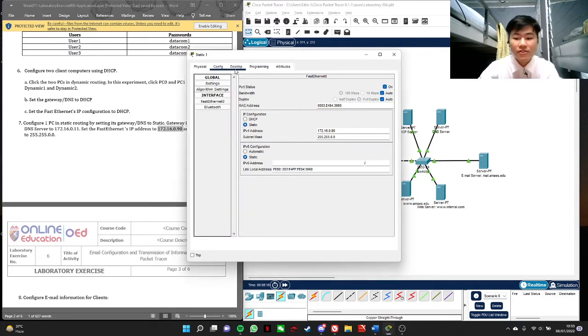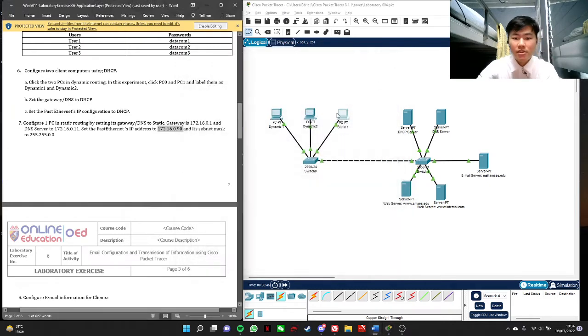We can configure a default route. And the advantage of static routing is it doesn't have any trigger update messages, so it's more secure. Its CPU utilization is very low, and it can be easily configured on a small network. And a default route can be propagated toward the ISP. But the minus is the administrator has to manually configure it, and it's not efficient for a larger network, and it creates a burden on the administrator.